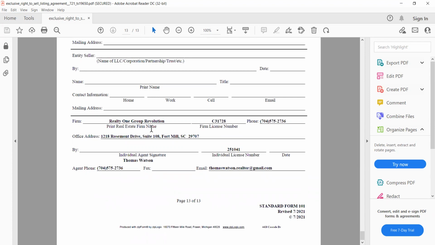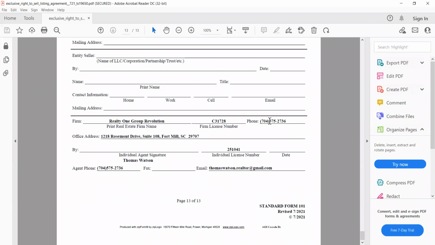Now, let me say this. If you're a PB, you have to put the firm number here. If you're not a PB, you're a full broker, go ahead and put your phone number. Okay. Well, I don't want to field calls for your deals. I will if I have to, if I'm needed, but you're the one they're going to call, so that's the number they'll copy.